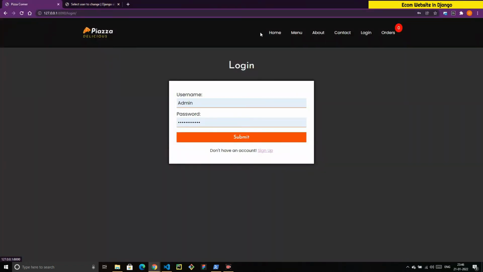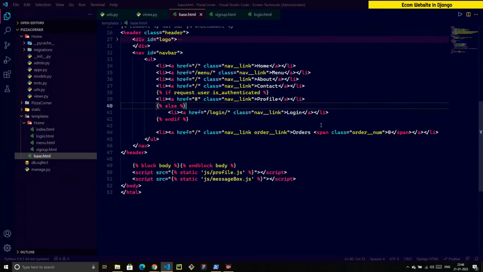Now go to this page, refresh it, and you can see this profile at this point. So this is pretty much simple. Now we can check if the request.user is actually the user who is currently logged in, right? And this is a method by which we can check whether the user is authenticated, or logged in or not.